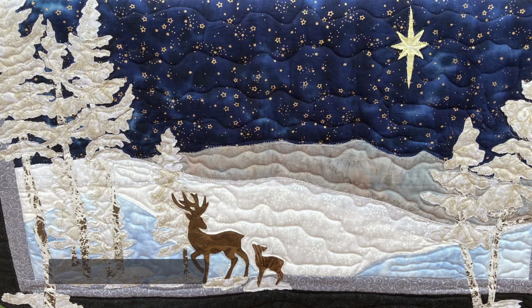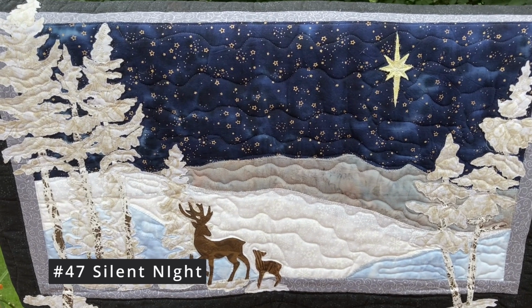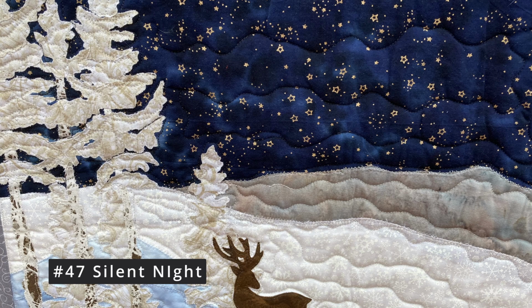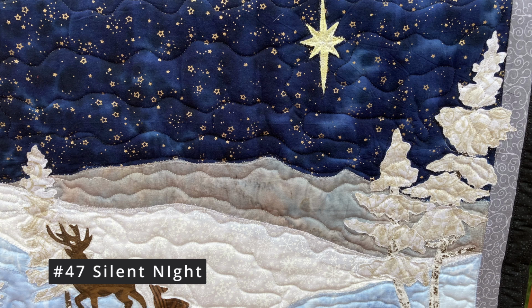Number 47 is Silent Night. This is another art quilt that I designed. These are the deer in this beautiful snowy night. It's a midnight sky with all the stars and the great big star shining down upon them. Fun trees that I have cut out of, actually, an upholstery fabric. It worked perfectly for these trees. I really enjoyed putting that together.